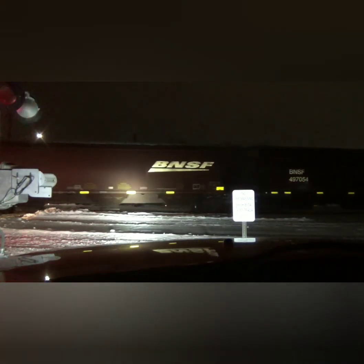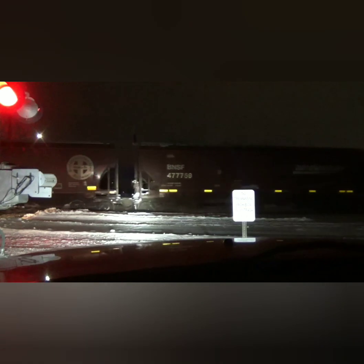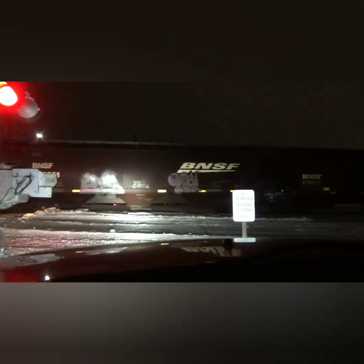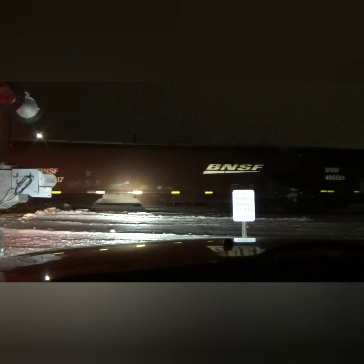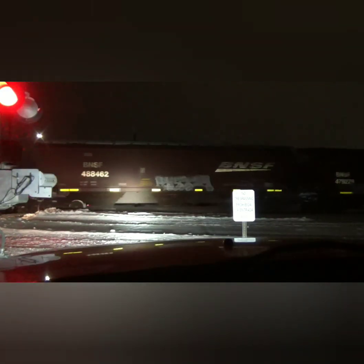I'm sitting outside of Hobson Yard, which is in Lincoln, Nebraska. This is the start of the St. Joe sub. There's another sub that starts here, and then there's the Transcom line, which this train is on. Lincoln, the city downtown, is to my right or east of here. Hobson Yard is directly to my left and west of here. So that's what's going on, guys. They're doing snow shovels. They're moving crew by train.